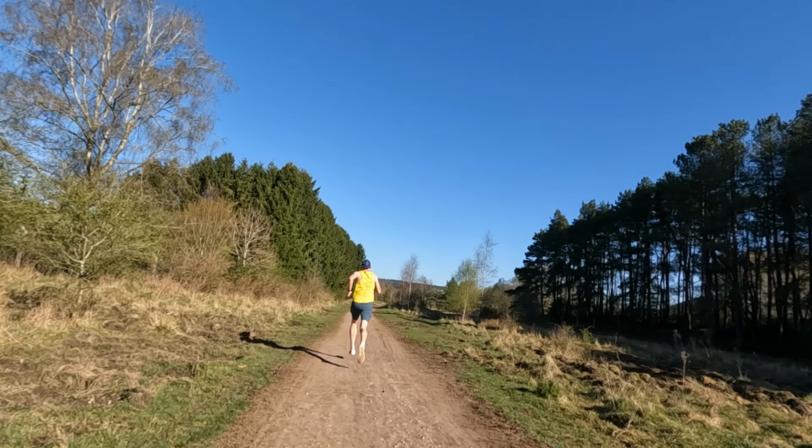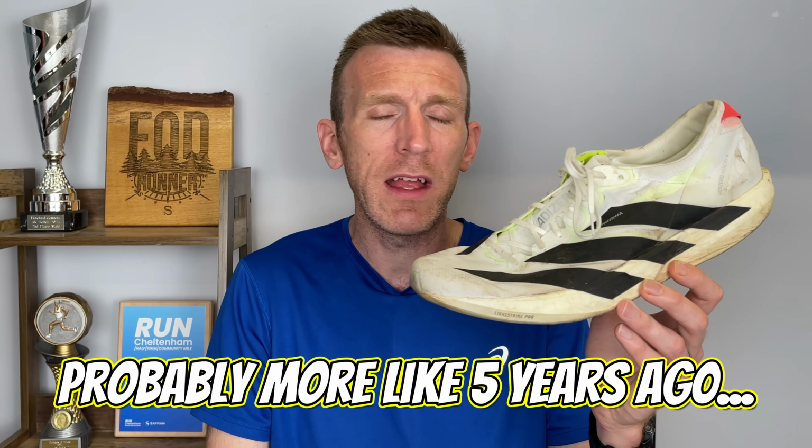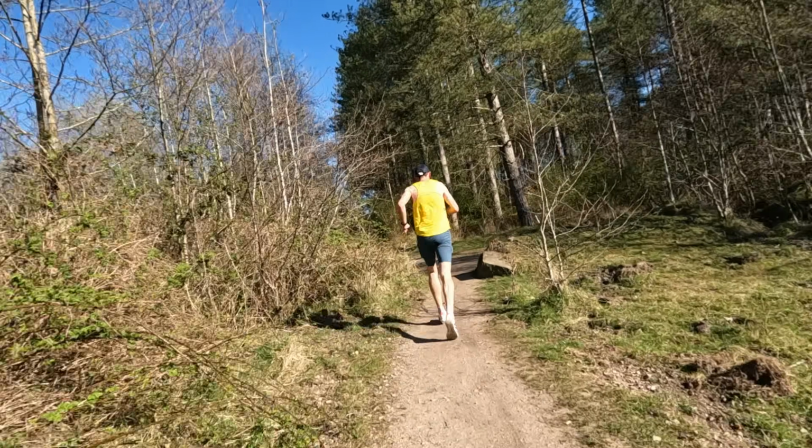I think when you look at a shoe in this day and age, we often forget that these are the type of stack heights, and even less than this, that we used to run in only 10 years ago, and it was pretty much a standard thing to use. Whereas now, we're so spoiled for choice with bigger stack shoes that often we look at these and go, no, they don't give my body enough support. I need a bit more stack height than that. Honestly, I always say it in plenty of videos, everybody needs a shoe like this in their rotation.